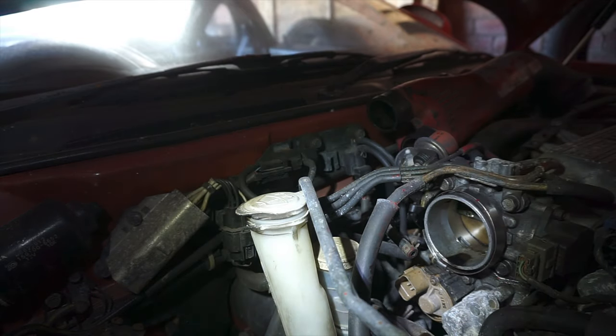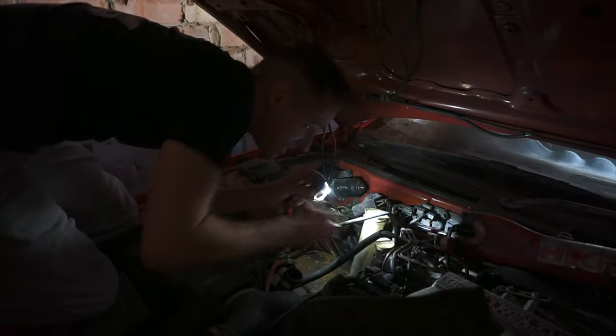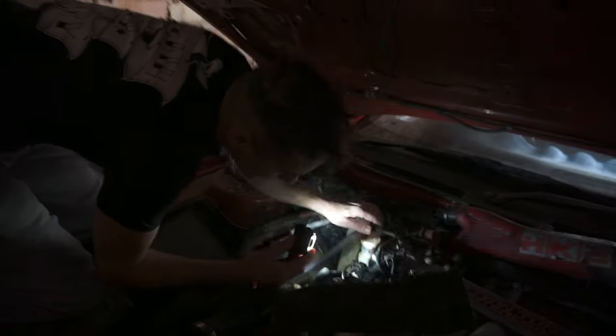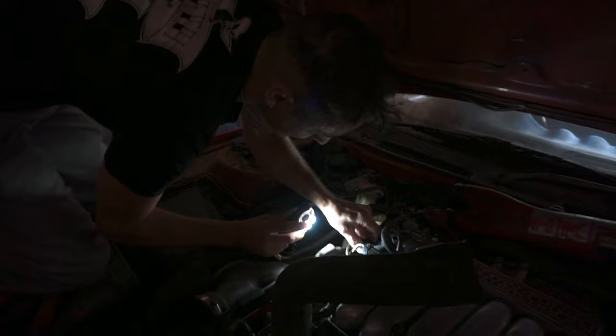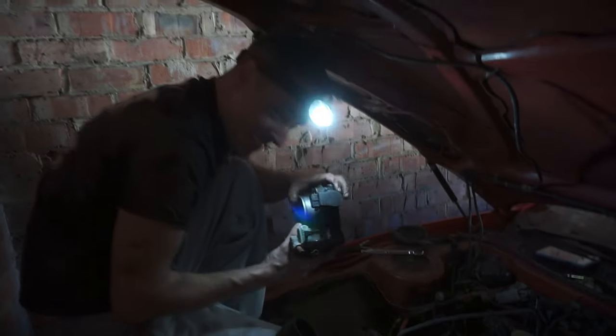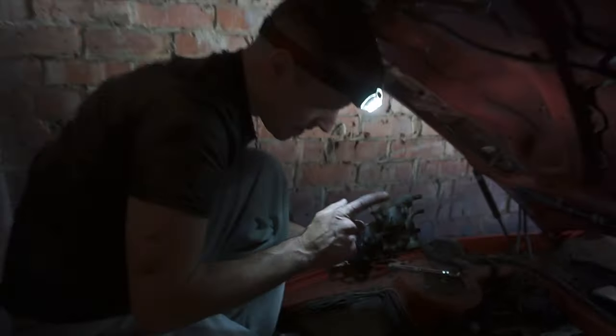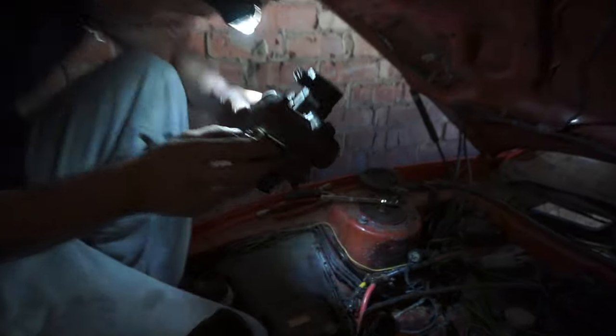So Jaden is going to be spanner boy and cameraman while I work this out. Okay. We have a throttle body. I don't need the throttle body. I need the idle control valve, which is that there. Don't know if the lights can see it.